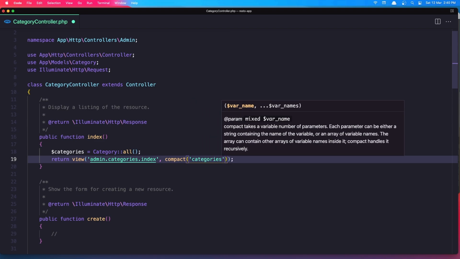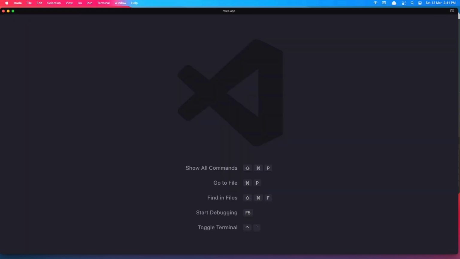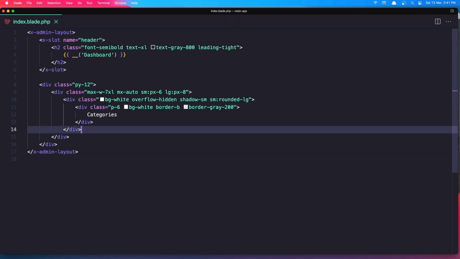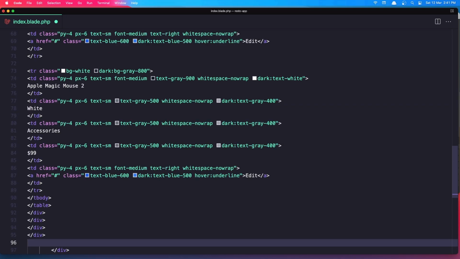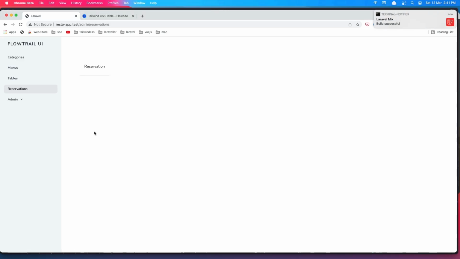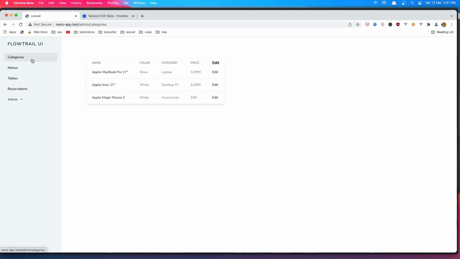Let's save this. Let's go now to the index in the categories, and here we need to add that table. So paste that, hit save, go to the browser and refresh. Oh, we need to go to the categories, and yeah, here it is, a table.